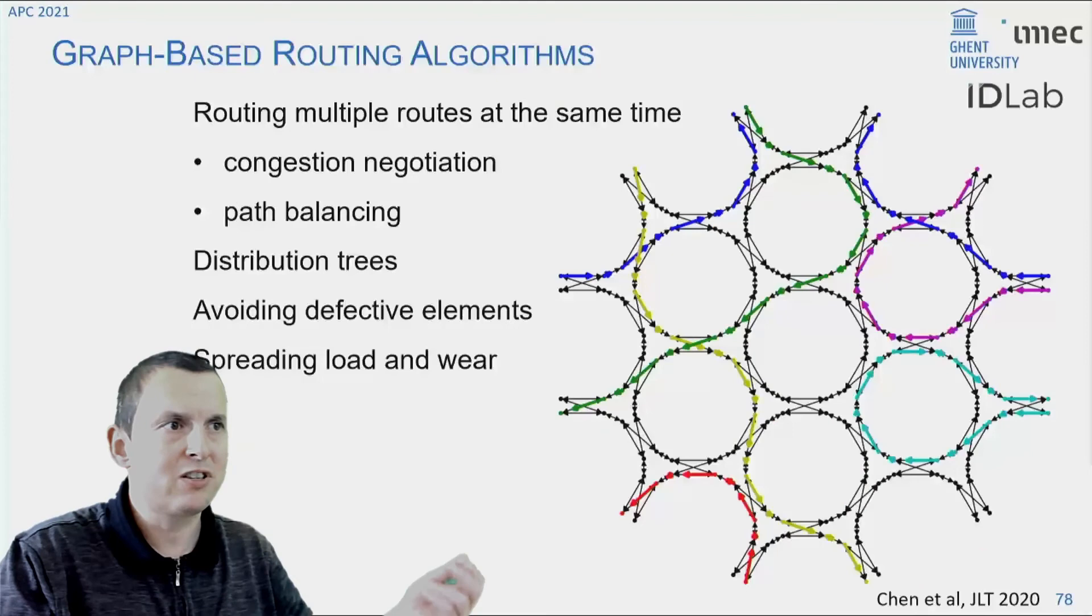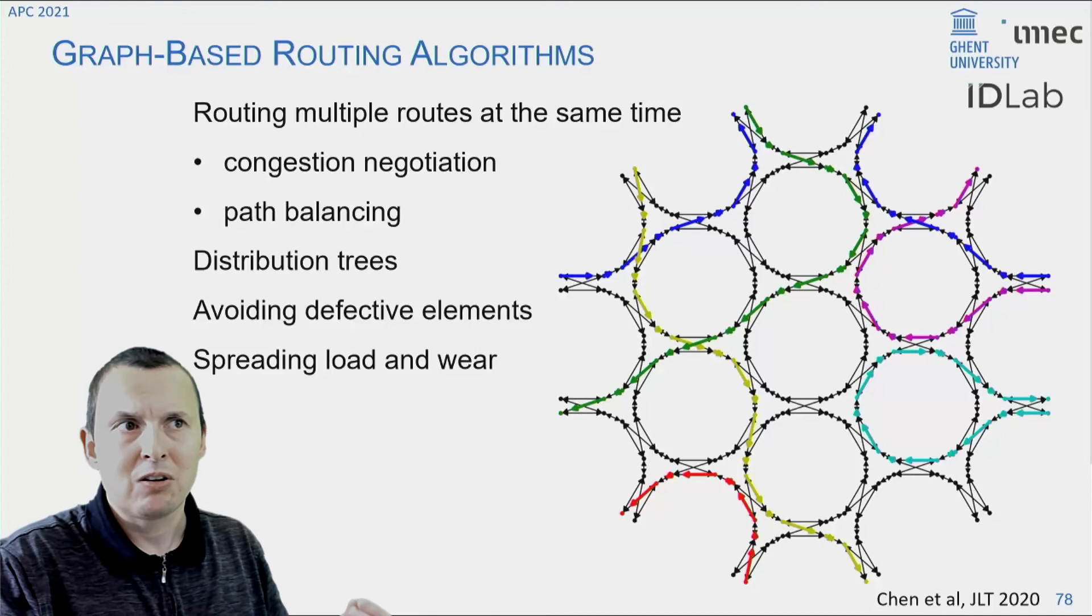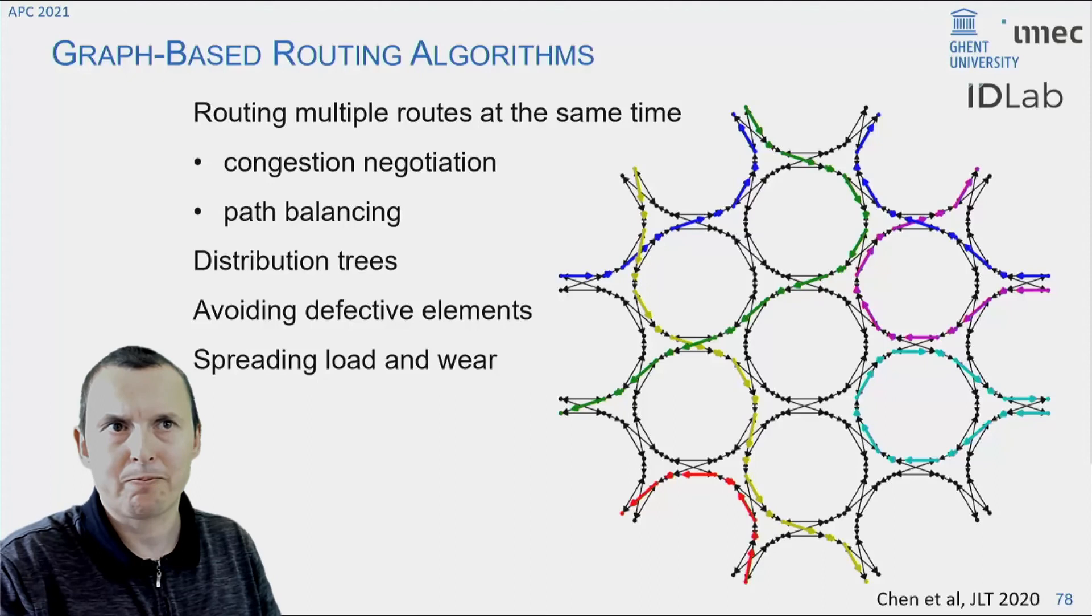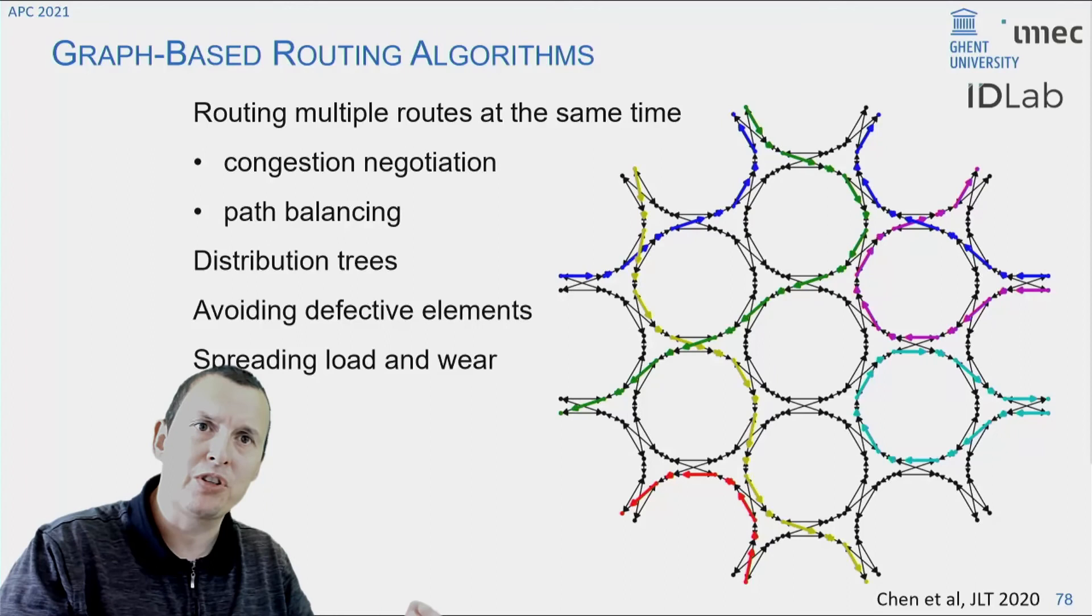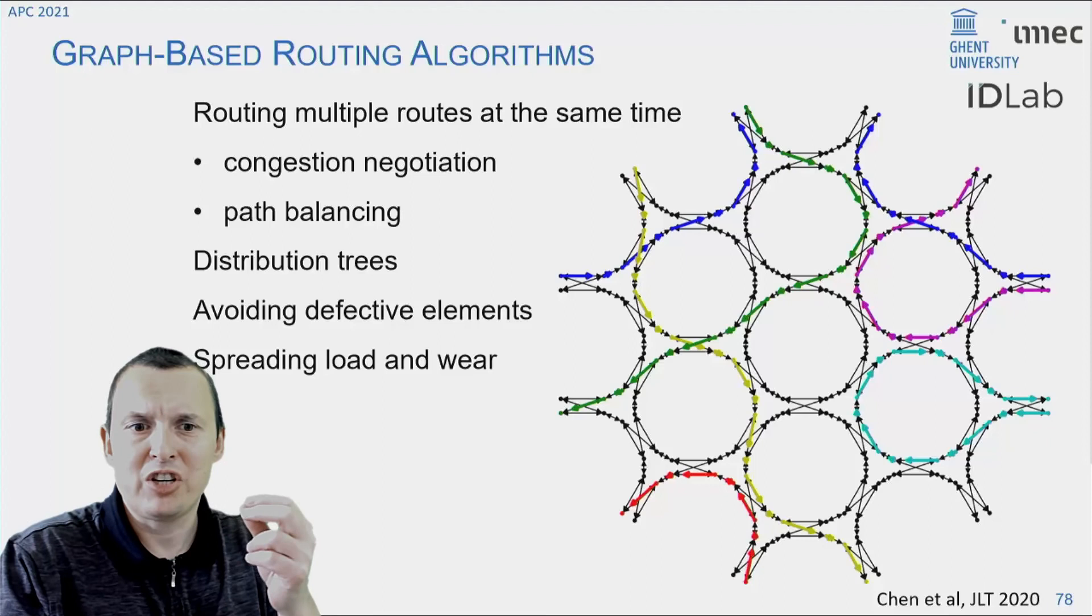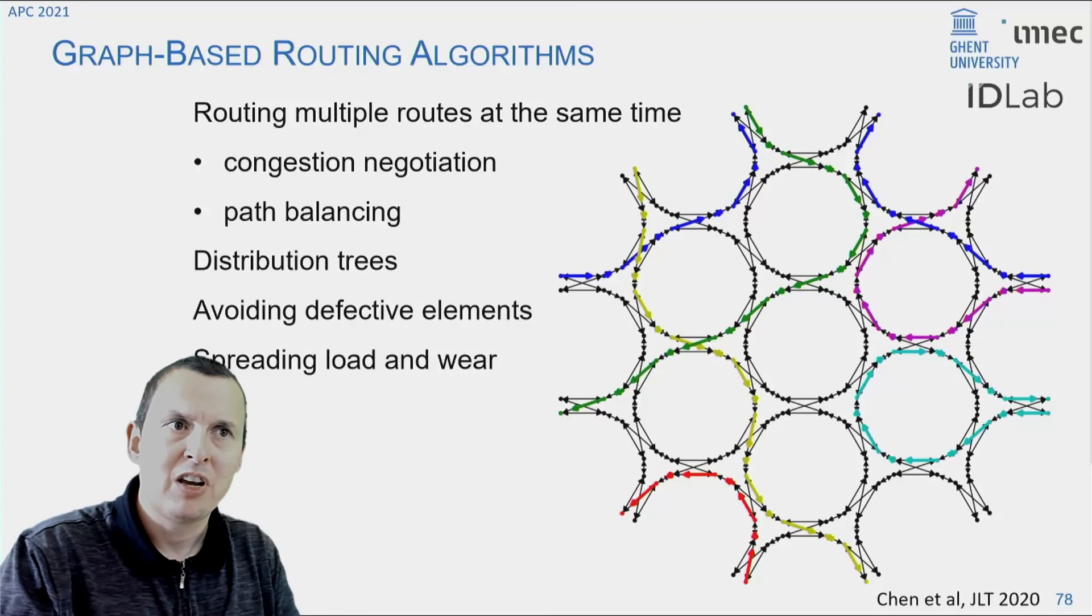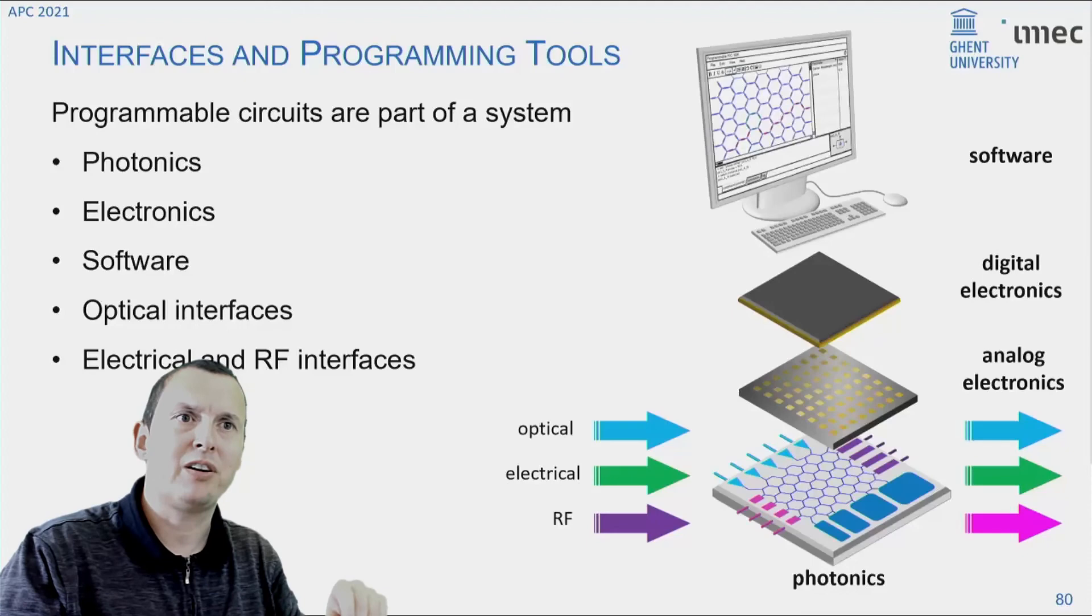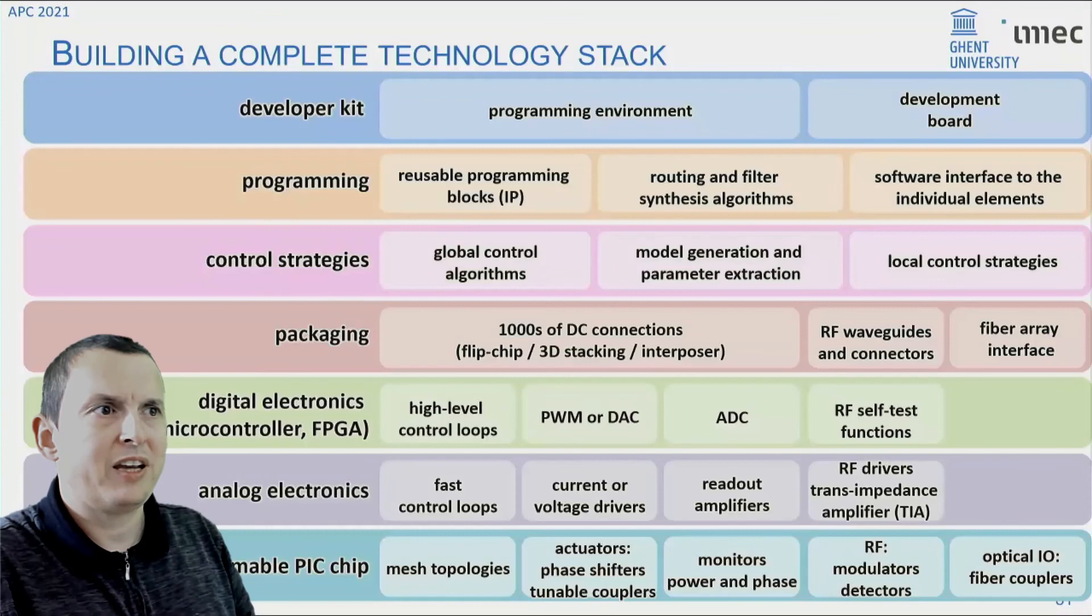Now, this is a bit tricky, of course, because these graphs need to be really representative of the photonics. It means they should only allow the flows of light that are actually physically possible on the chip. So after a bit of thinking, we came up with this eight point or eight node graph representation for each individual gate, which respects the flow of light through the circuit and allows you to apply existing graph algorithms to do routing in your photonic circuits. For instance, this is an example where we try to route six connections at the same time using congestion negotiation to make sure there are no collisions and balancing of the paths to make sure that the paths are roughly the same losses.